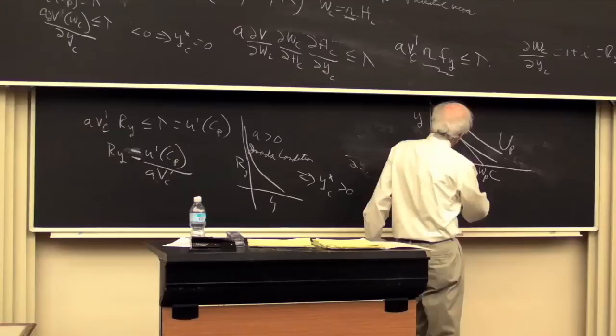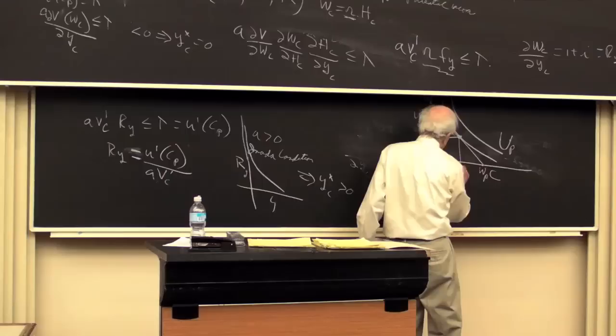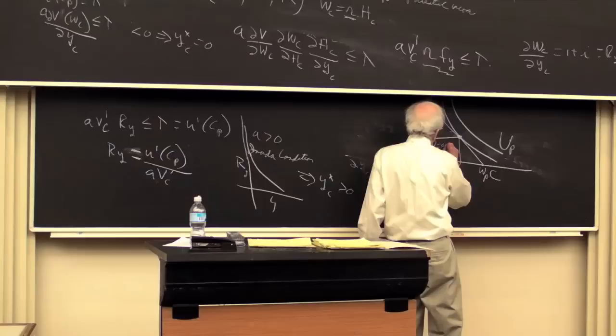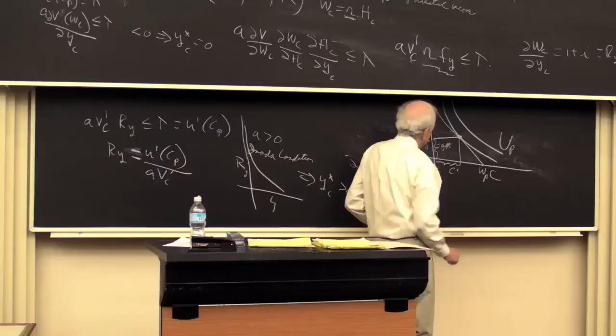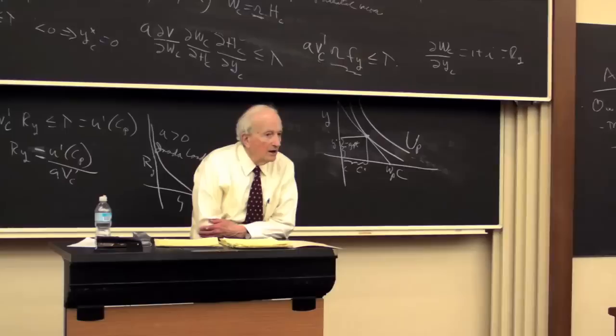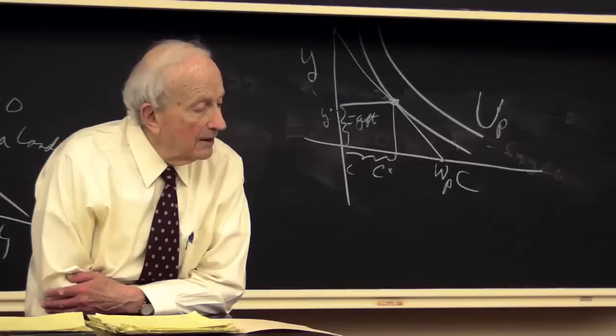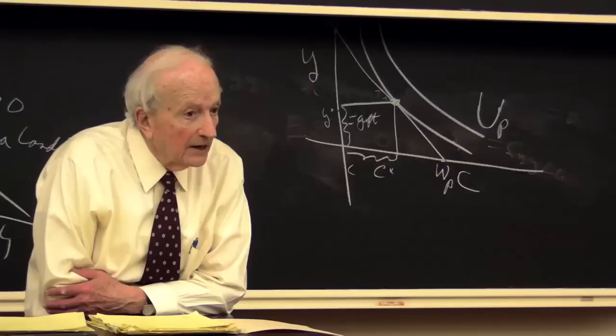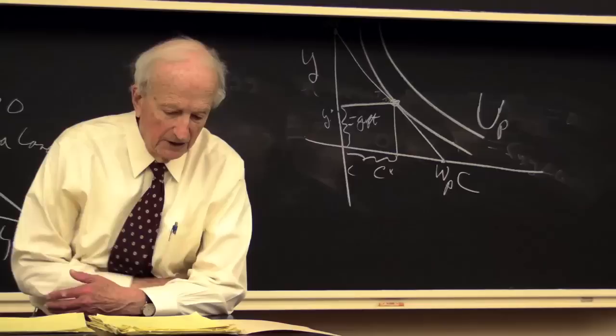So, this would be, let's say, C hat. And this would be Y star equal to the gift. This is the gift that parents make to their kids, right? This amount here, this is what parents consume. So that's how, in this case, they divide up between the two. It depends on the indifference curve strongly between them. And the indifference curve, in turn, will depend upon some of these productivity effects, right? But this would be an example of how they would make that decision. Parents, in principle, could go here.